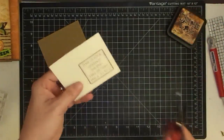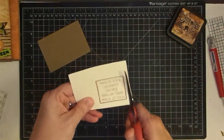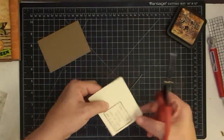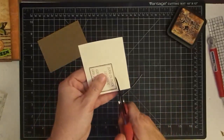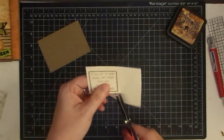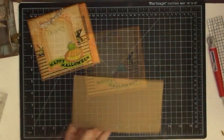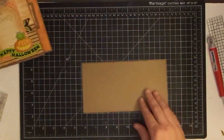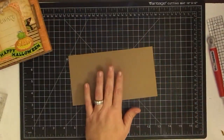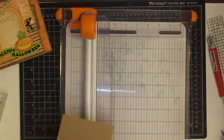Now, I'm going to trim around the edge. This is how you know that whatever stamp you're wanting to use is going to fit on the piece of paper you took out for it. Go ahead and just stamp and then cut around the stamp. So we'll stick that there. And there you go. Using that same colored paper I used for the inside on the sentiment, this is the same scrap from my drawer, we're going to make some tags.